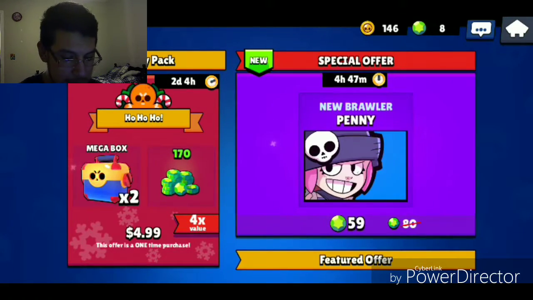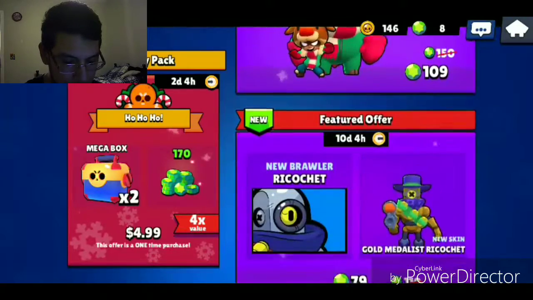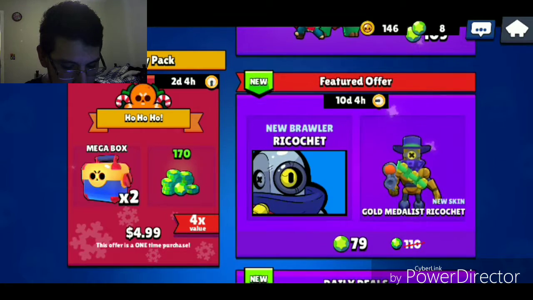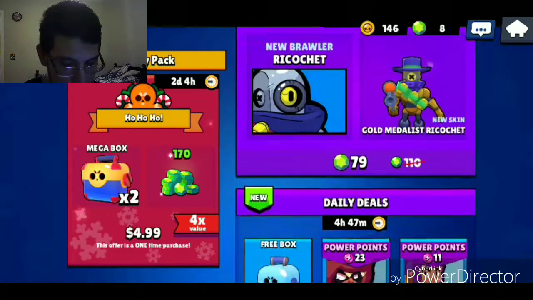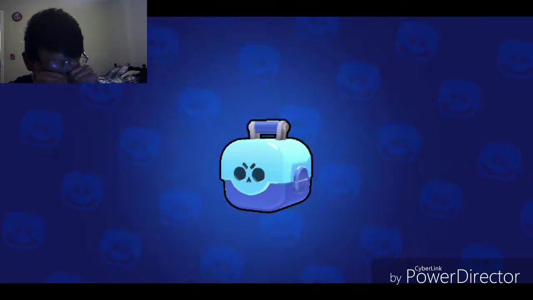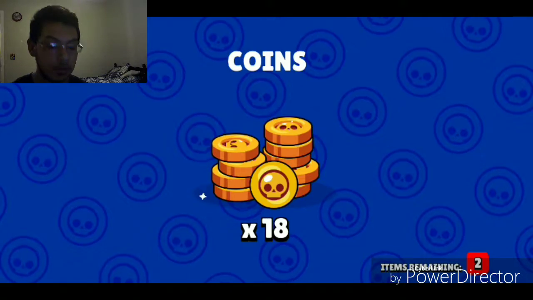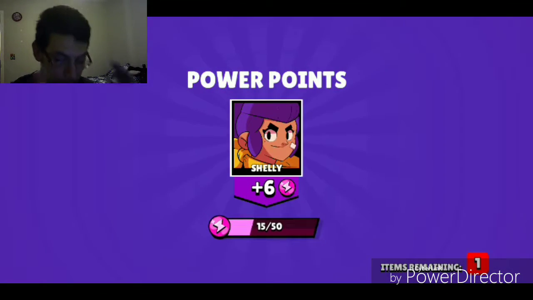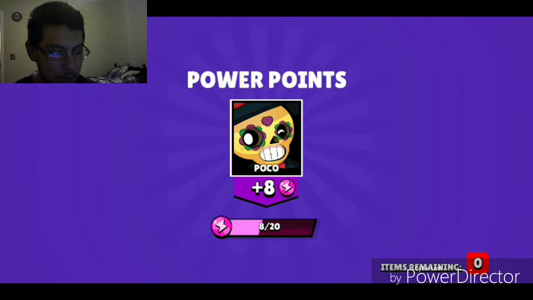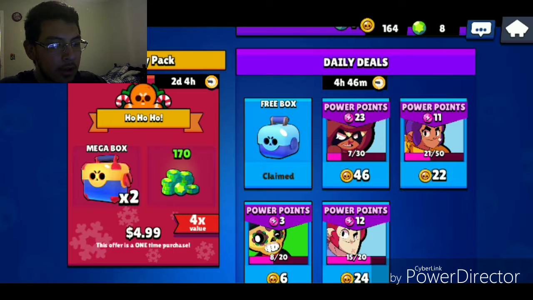You also can earn free stuff in the shop. And this is a new brawler, Penny. Very nice. The castle for Niga. Nice. We get a Coachette's costume and a new brawler. Now here in the shop, you can find offers and also find new free chests. As you can find here, we got 6 tokens for Shelly. We got 8 tokens for Poco, which is the mariachi, I would like to say.